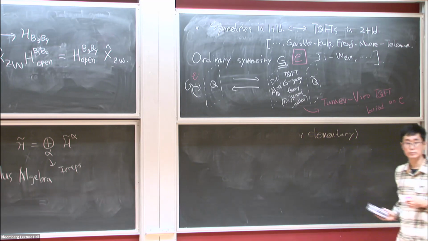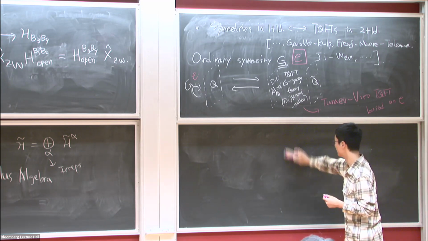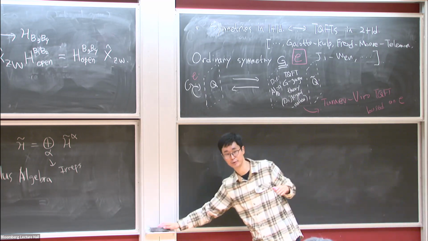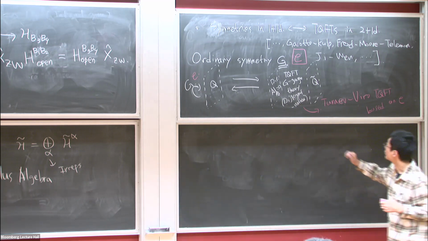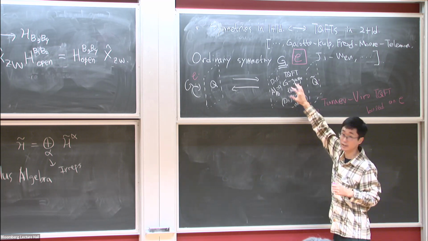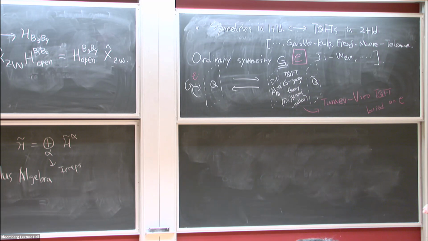You gauge the symmetry. Yes, yes. So you may wonder, what if the symmetry was anomalous, then is it an obstruction to gauging? You may wonder that, but I'm canceling the anomaly by putting an appropriate Dijkgraaf-Witten twist in the bulk to cancel this anomaly. Why is it useful to do this?